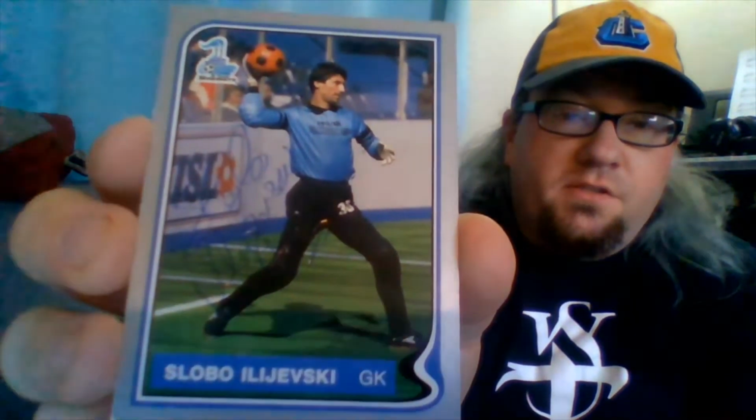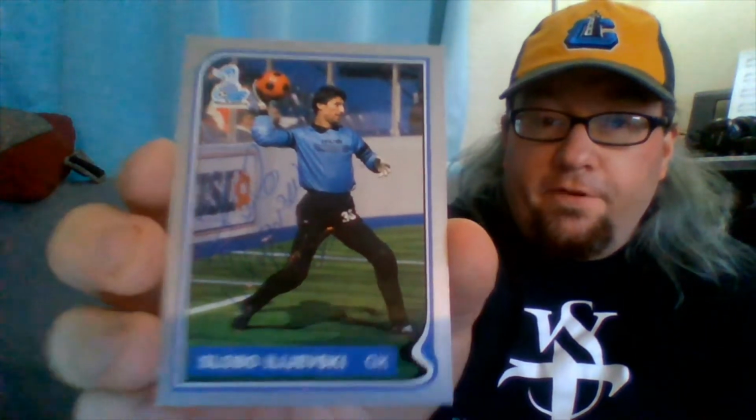Hope it is. I mentioned Slobo Ilishevsky. I got this one as one of the ones off of that eBay lot. Sign-in pen there, but I got 3 of those out of it. But Ilishevsky actually died in a senior game. He was playing in a senior tournament and dropped dead of like an aneurysm or a heart attack or a stroke or something like that, just out of nowhere. So he's one where it's kind of tough to find autographs from, obviously, because no longer with us, but very lucky to be able to grab those. And I actually did meet him as well at the 2002 Cleveland event.